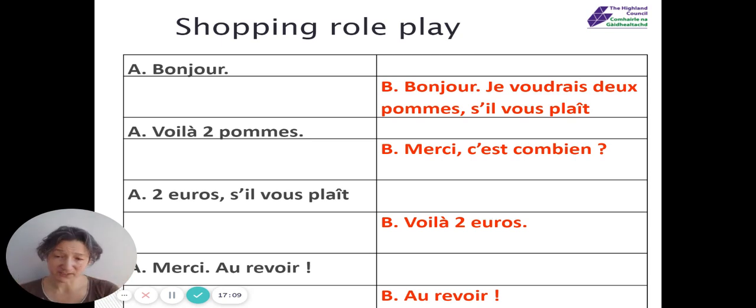So you can see the text there for children that are reading it, modelling it out loud. This could then be a support that's on the board or on a wall, and then children can work together to create their own dialogue. You could also underline the things that children perhaps would change so that they can make their own dialogue up when they're confident. It's also a good opportunity to revise other languages they know, like merci, au revoir, bonjour, and also to bring in the concept of euros, and that different countries have different currencies, and share that with them and show them a euro.